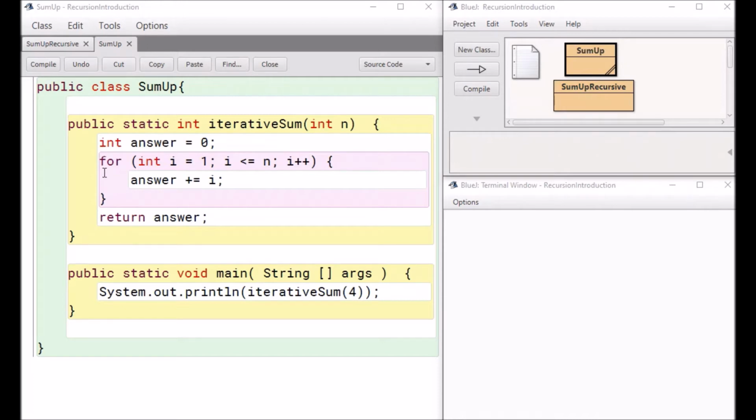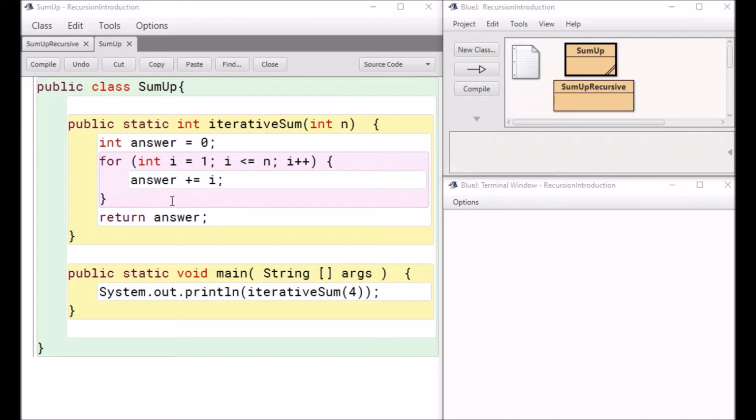So this particular function finds the sum of all the numbers from 1 up to n. N is whatever you pass into it. So let's say I pass in the number 4, and here I am down here in the main method passing in the value 4. So let's think about what this function would do. Well, it just loops from 1 up to n inclusive, so it's going to loop up to 4, and it adds the value i to the answer every time through.